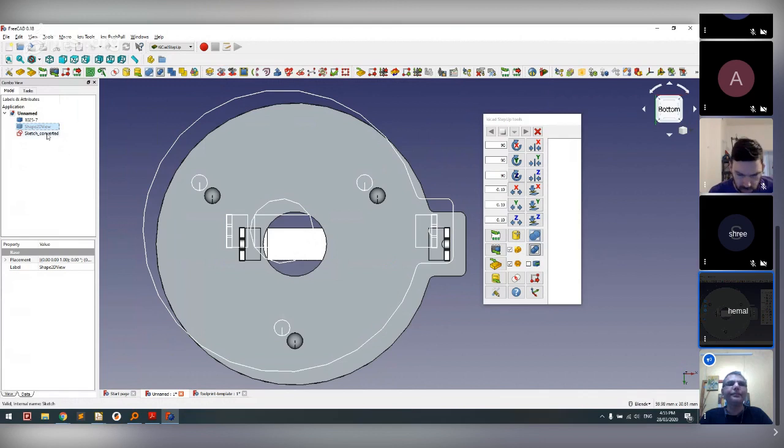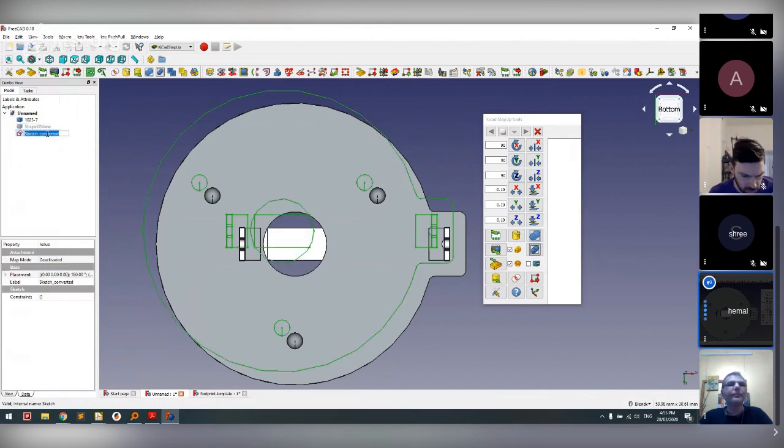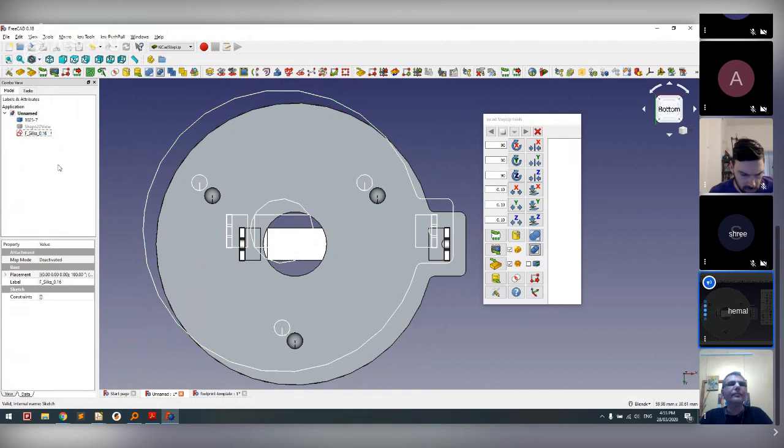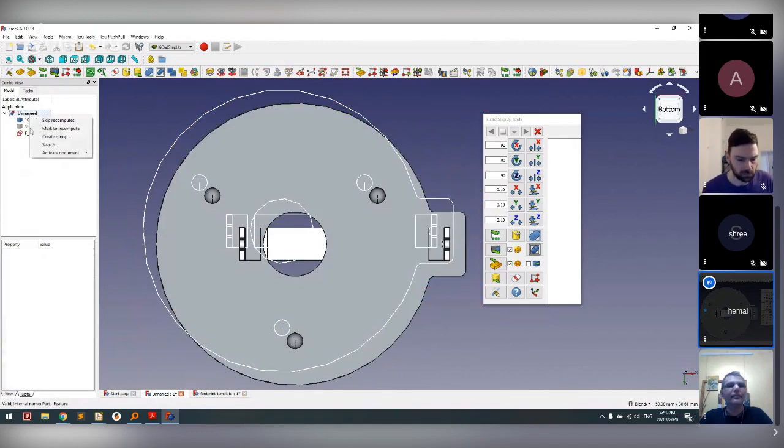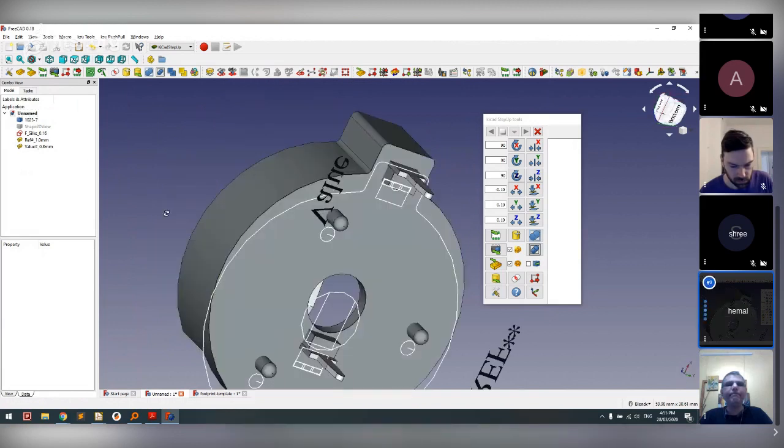Once this is converted, we can rename it from the demo, and also add the reference and the value. Copy it, then go back and paste it here. So it will be like this.